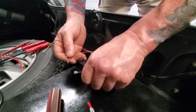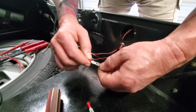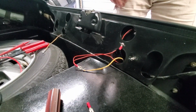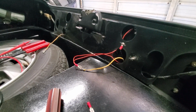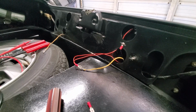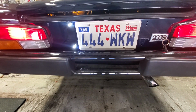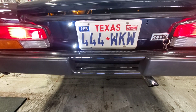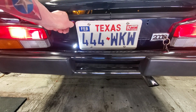So let's check it real fast. This is hot, remember, so don't let it ground itself out on anything. So that'll work just fine. They're not too bright. Go ahead and do it like that.